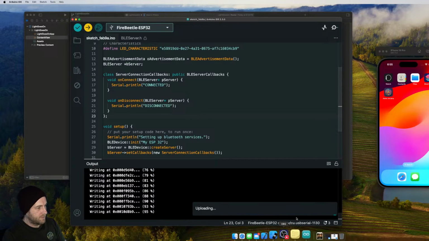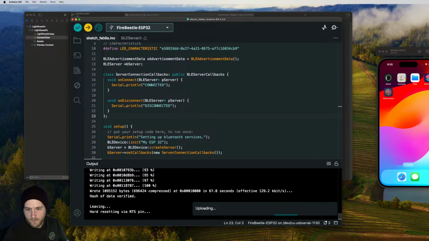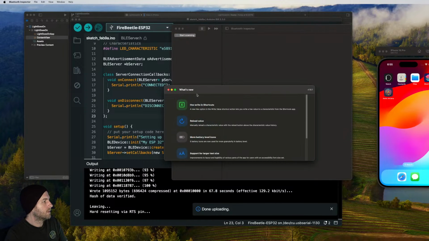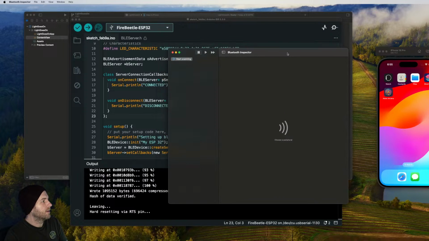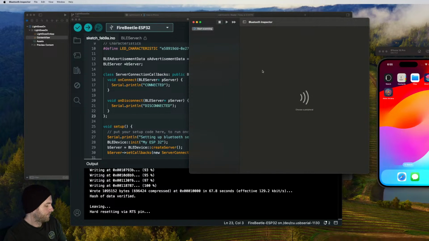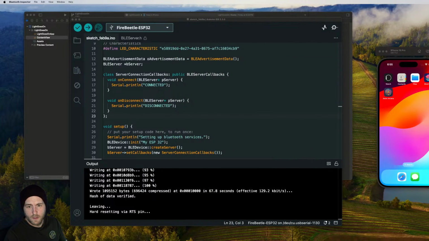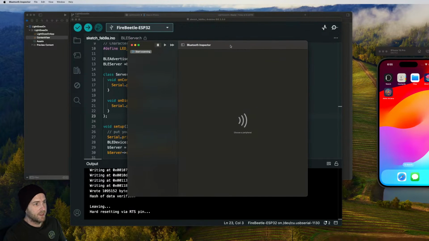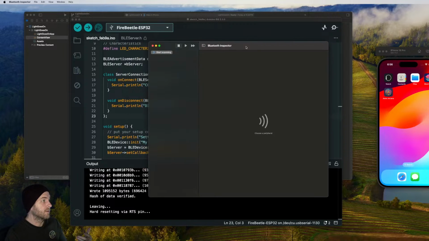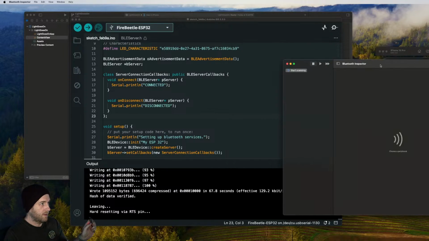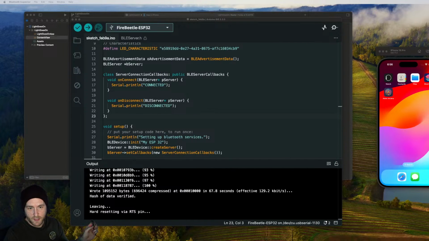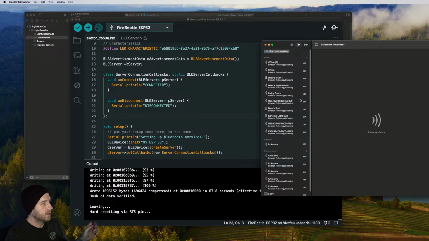Oh, another app that's very useful. Let me open this up. This is Bluetooth inspector. I think this one's free, and I think it's available in the App Store. So this will help with debugging as well when you don't have an app ready to go. You just grab an app that can search for Bluetooth devices in the area. So it's been uploaded. I'm going to hit start scan, and I've got all the stuff that's around me at the moment.